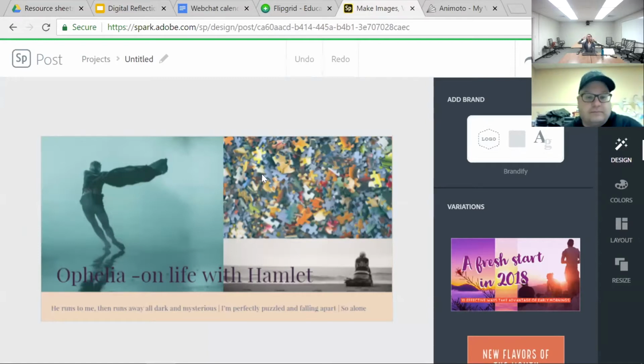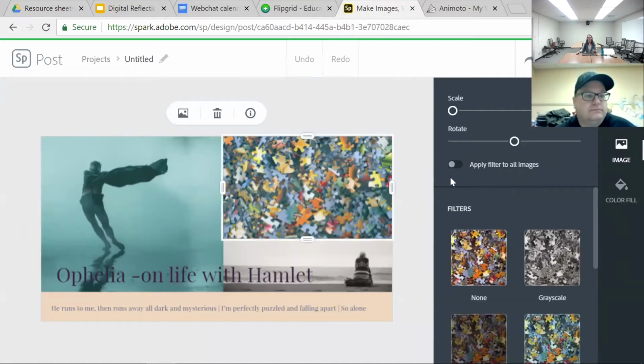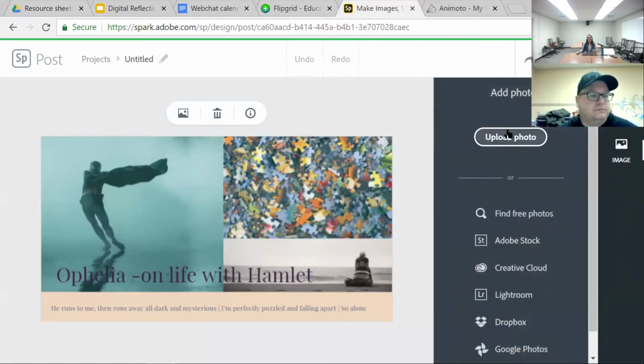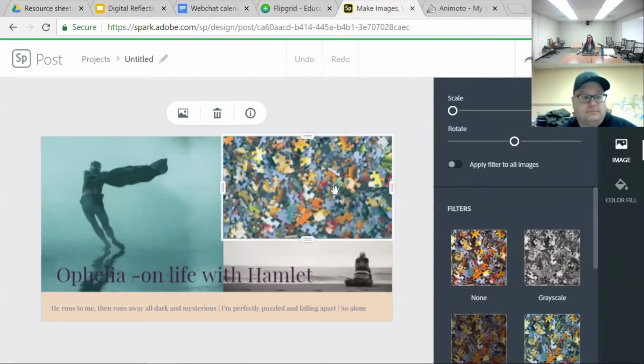So go in, pick a graphic, and then because the tool is pretty easy, when you want to click on a photo, you just click this add, and then you can either upload a photo or you can search for free photos right here that are built into Adobe Spark.